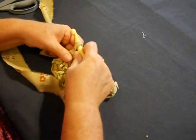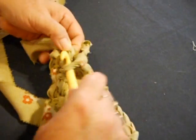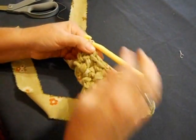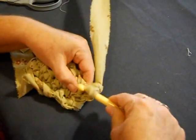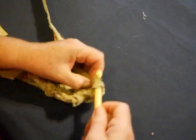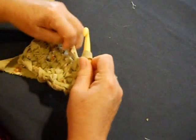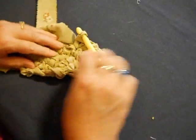Alright, so here we go. We're keeping it the same. And we just go into that hole right there. And we do just one instead of two. We do the chain up, flip our work, and go right back in to that one hole right there. Okay, I'm going to just do like 2 more stitches and show you what it looks like. Okay. So that was how you started the point.